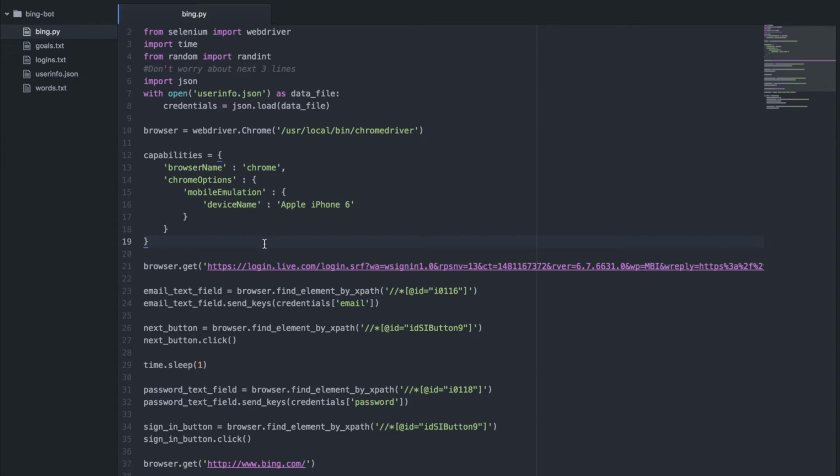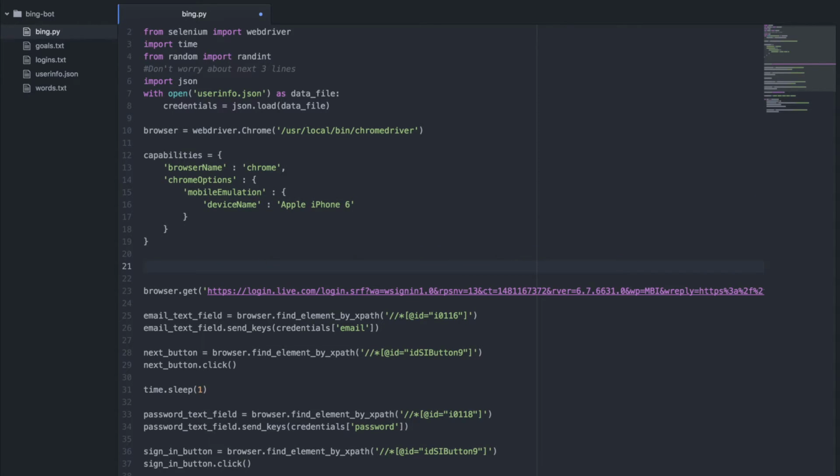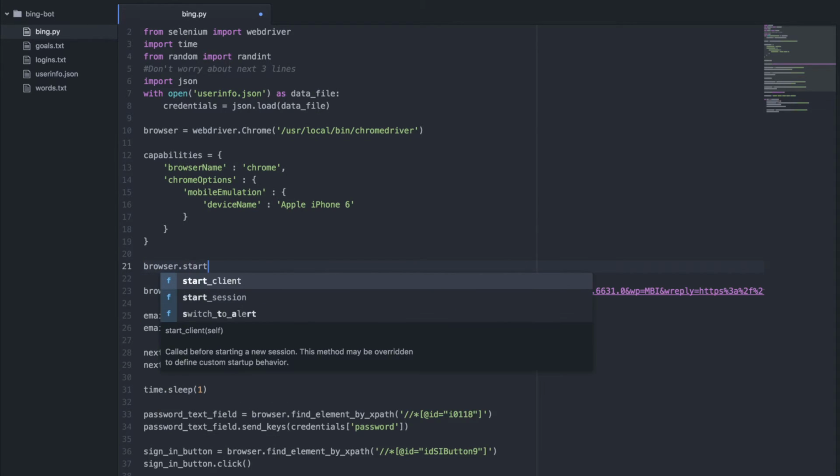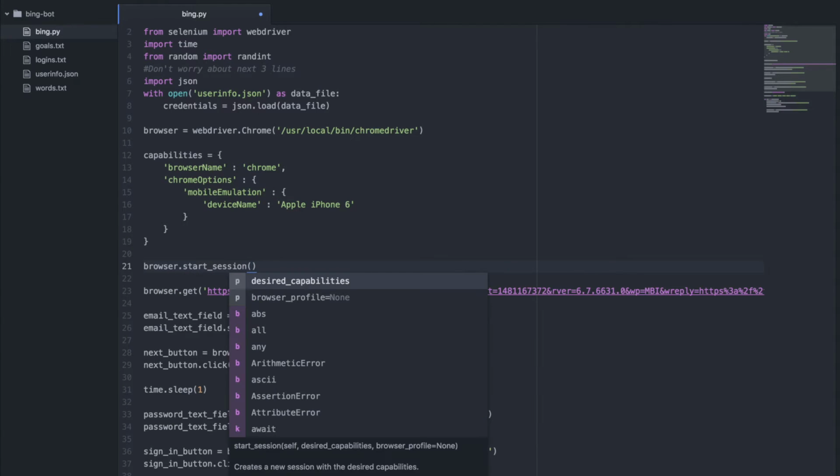After we have our capabilities variable, we need our browser to start up with these capabilities. So we're going to use a function called start session, and we're going to say browser dot start session, and in these parentheses we're going to put in our desired capabilities.